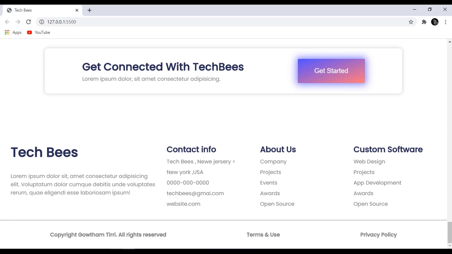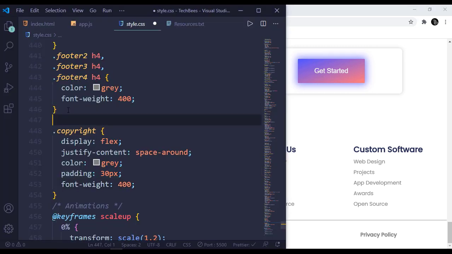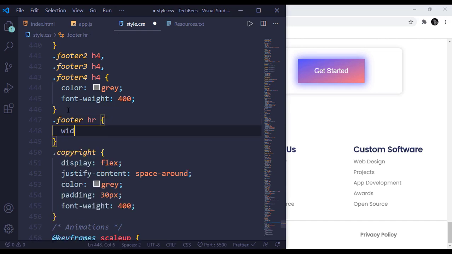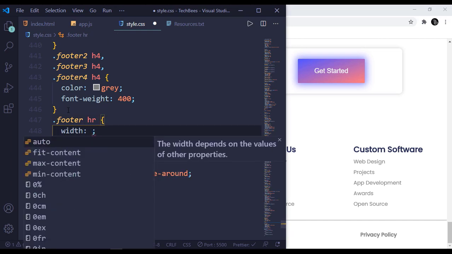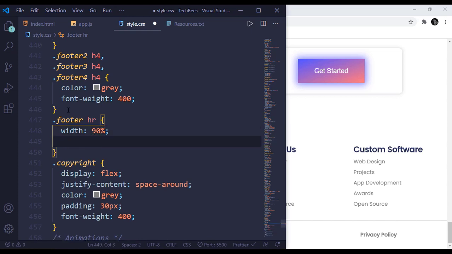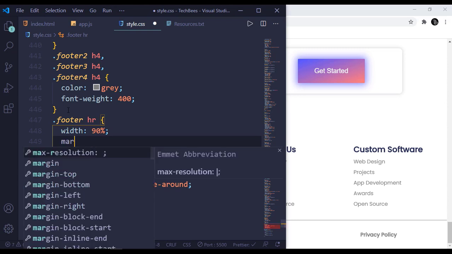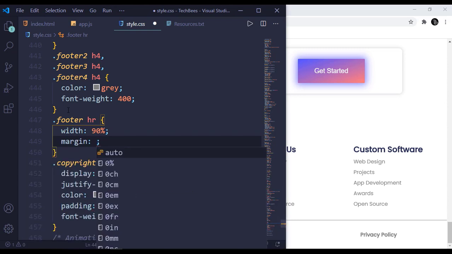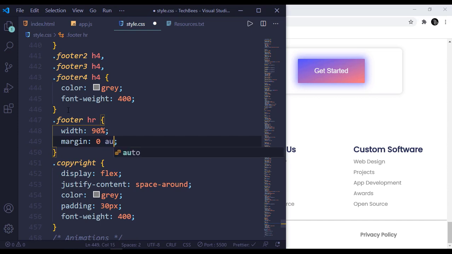Okay, now target our HR in our footer. For this, width will be 90%, and margin top and bottom 0, left and right auto.